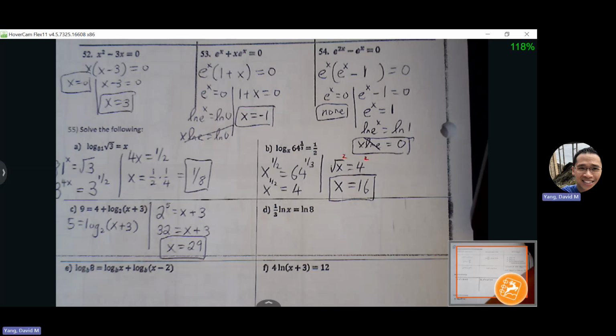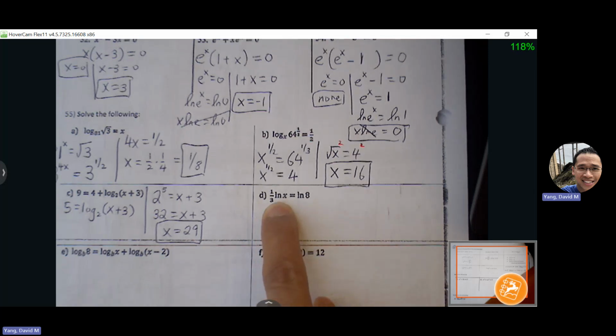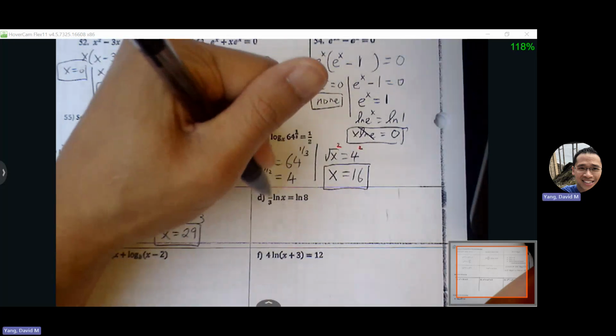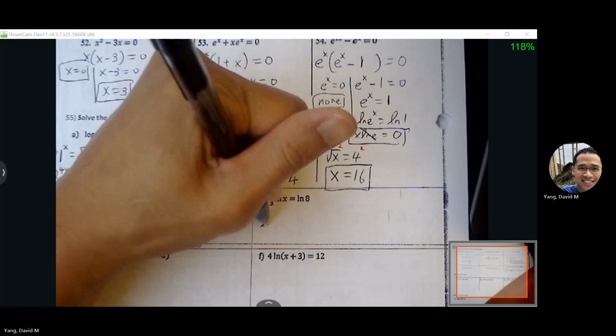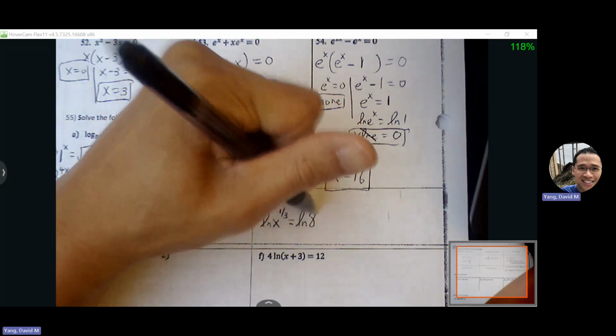Okay, next one. Natural log of x equals natural log of 8. With this one, I see that they're both showing natural log. So if I can get natural log equals a natural log, then I can essentially drop the natural log on both sides. The issue is that there's a 1/3 sticking here. So I want to get this to a different form. Where else can I put that 1/3 within this 1/3 natural log of x? Exponent, right? Sometimes we want to bring it down. Sometimes if we put it back up, we can get the proper form that is more helpful to us.